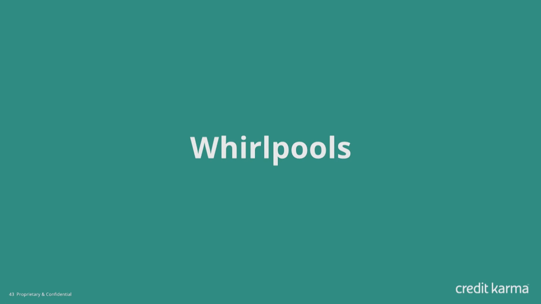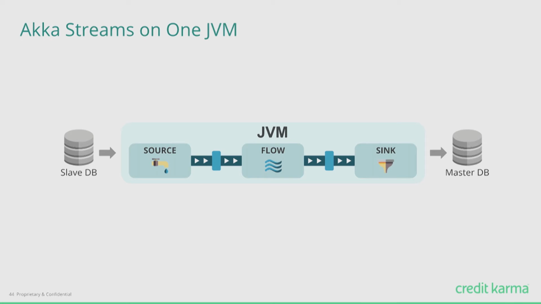So far, everything works in our way, and Akka Stream basically works magically to build this pipeline that we imagined earlier. However, there are some limitations that we ran into, which I'm going to cover next. In a simple world, if we only have a very simple, small database, we can have a very simple setup, right? We can have a single JVM hosting the Akka Stream, and then we connect the source directly to the destination.